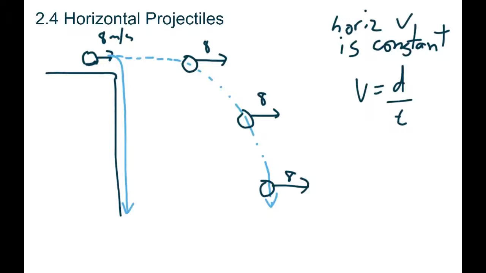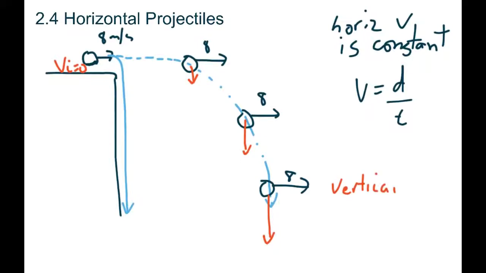The vertical information is going to be a little bit more difficult, because initially when that ball is on the cliff it has an initial velocity of 0. But as soon as it leaves the cliff, gravity is going to start pulling it down, so its velocity is going to get bigger and bigger. By the time it hits the ground it's going to be as large as possible due to gravity acting on it longer and causing it to speed up vertically. So horizontal speed stays the same, but vertical velocity will change — vertical information is accelerating.